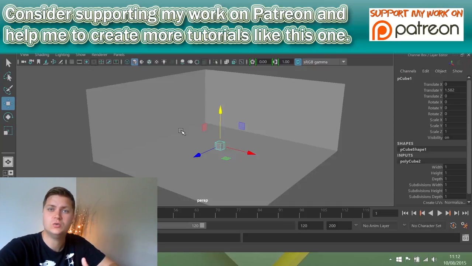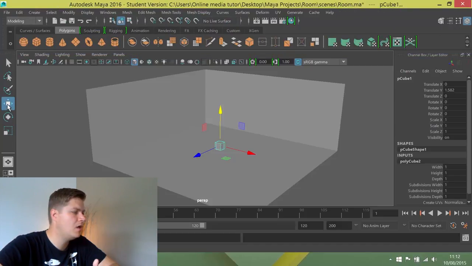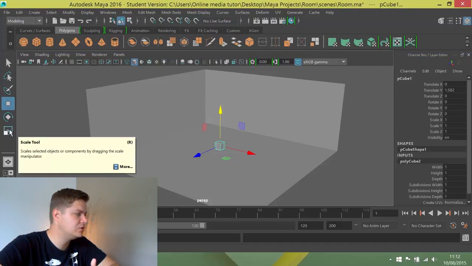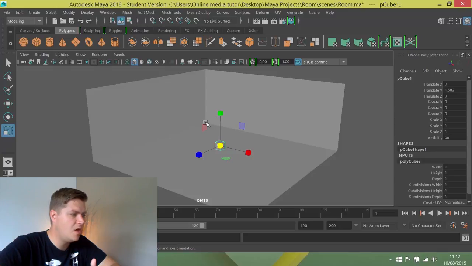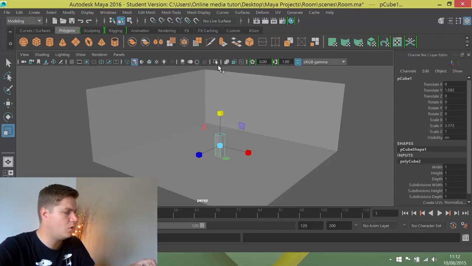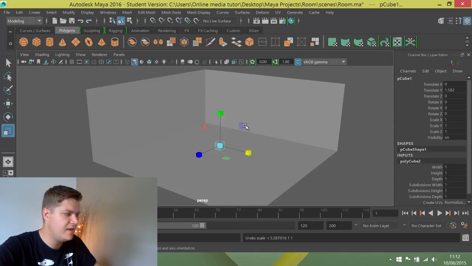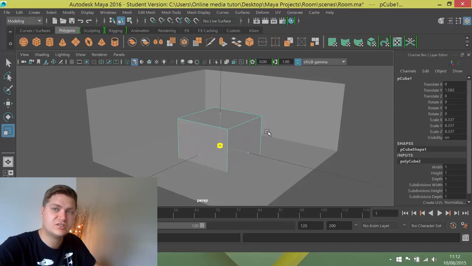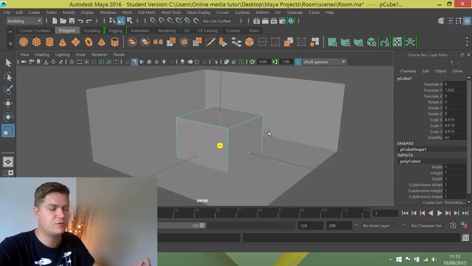So we're going to use the three main tools all together here. First thing I'll do is turn on the scale tool. And this works in the same way that the move tool does. You've got your three manipulators here, and they will scale it on just one axis at a time, like that. Or you can use these squares over here, and that will scale it on two axes at once, leaving alone the one axis that it represents. Or you can scale from the middle, and that'll scale on all three axes at once.